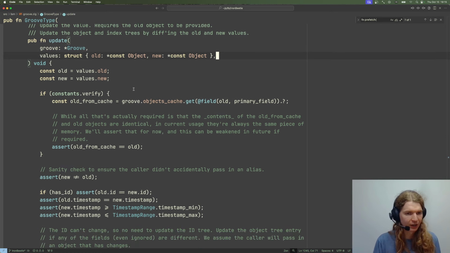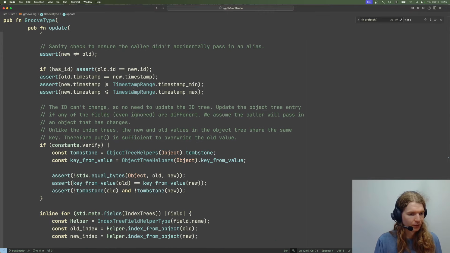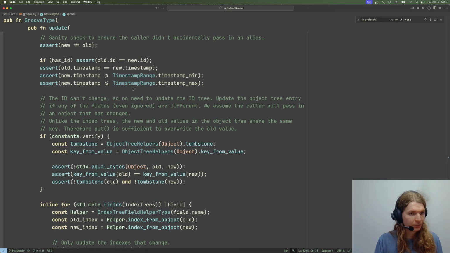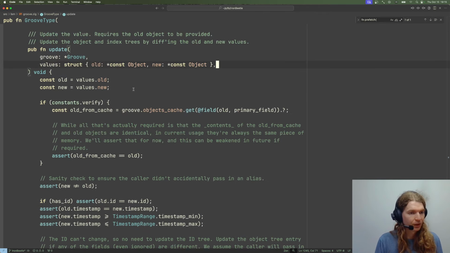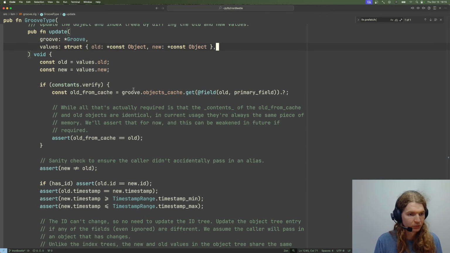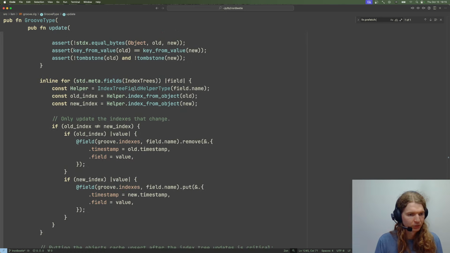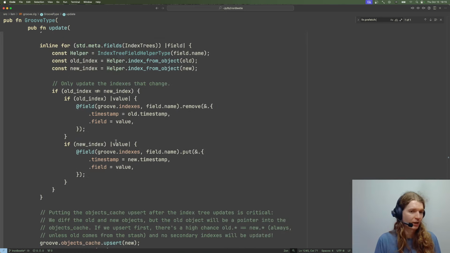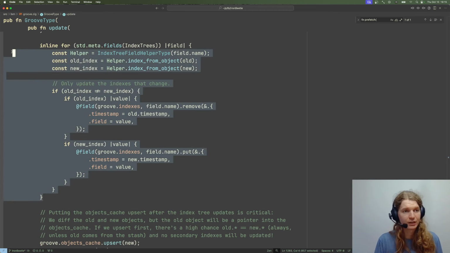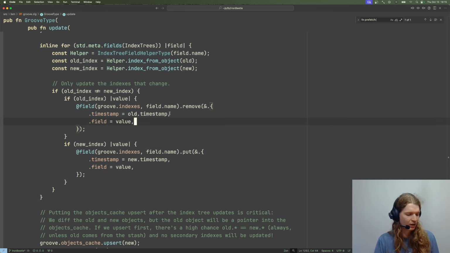Okay, so how do we update a value? This is the code for the index updates, and basically we do it for each index tree. We remove the old pair of ID and value and insert the new pair of ID and value.